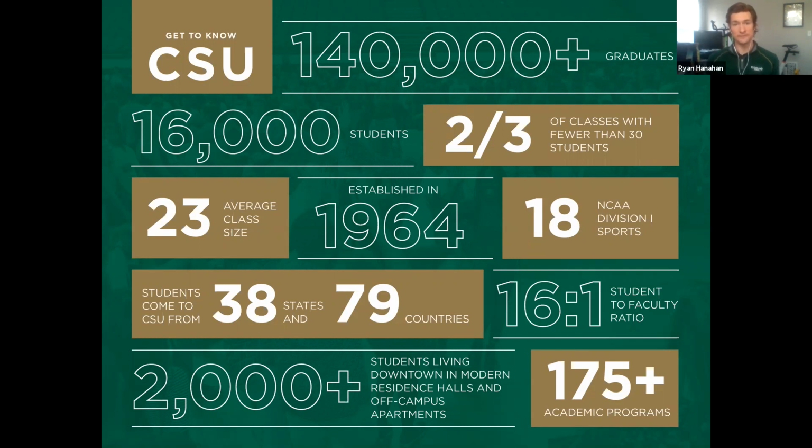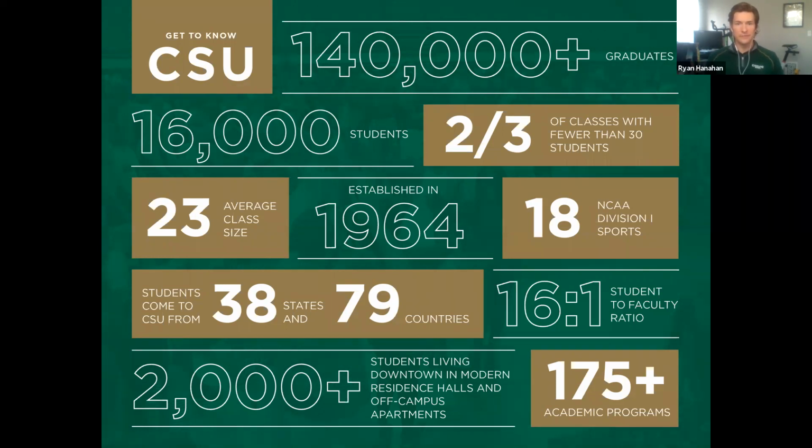It's a really cool opportunity. We offer over 175 different academic programs for our students, so there's a lot for them to get involved in within the classroom. But on top of that, outside the classroom, we have 18 Division I sports. So if you're looking to compete in Division I athletics, we have those 18 D1 sports. But even if you don't want to be a D1 athlete, you just want to play basketball or soccer, whatever it is, we offer a lot of recreational sports, intramurals as well. So again, there's a lot happening for our students outside the classroom.